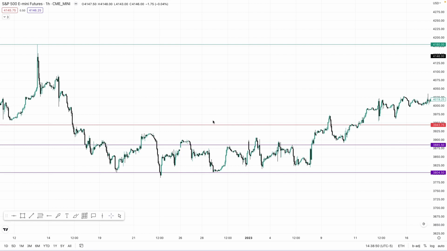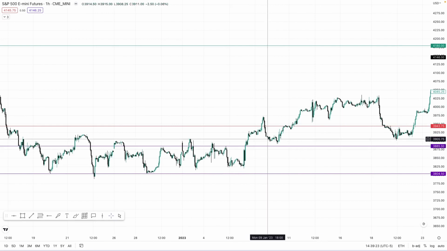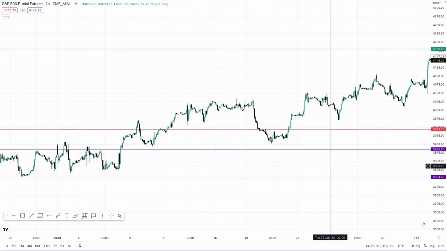That's not pictured on the screen right here, but I just want to show you how when we put the Fib tool on the chart, what we're doing is we're creating a range, we're creating a PD array. As you have premium, everything above equilibrium, and you have discount. So as you can see, we were consolidating in discount, which we would expect to have a move bullish, moving out of discount into premium and creating a new PD array.